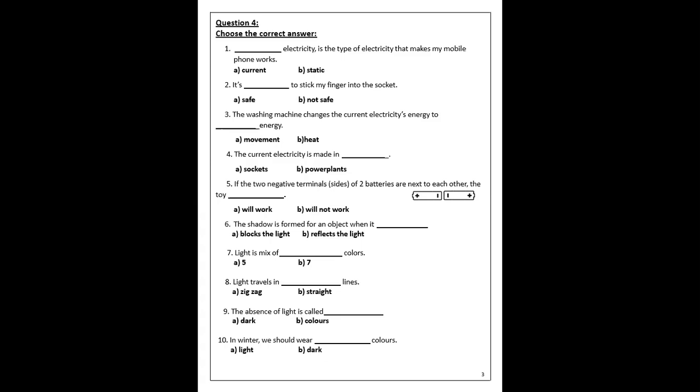So he's asking in this question, which type of electricity makes your mobile phone work? Which one do you think? The current one that moves in a path or a circuit, either coming from the outlet or the batteries, or the static that makes things stick together? The current electricity. When you put the plug of the mobile phone's charger in the socket, you get the electricity through the path of the charger, and then your mobile phone will be charged, and it will work.